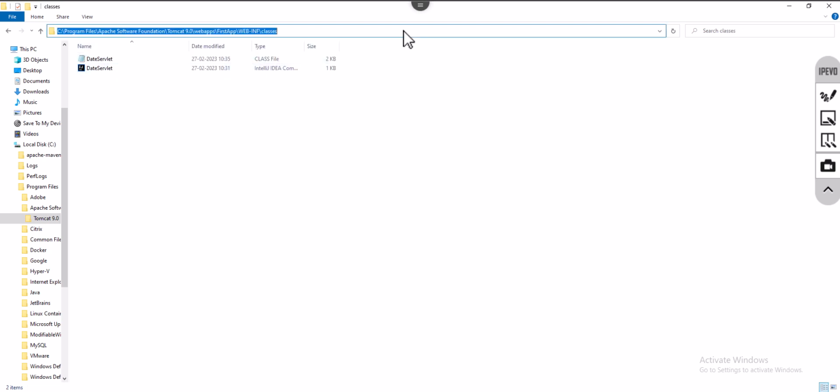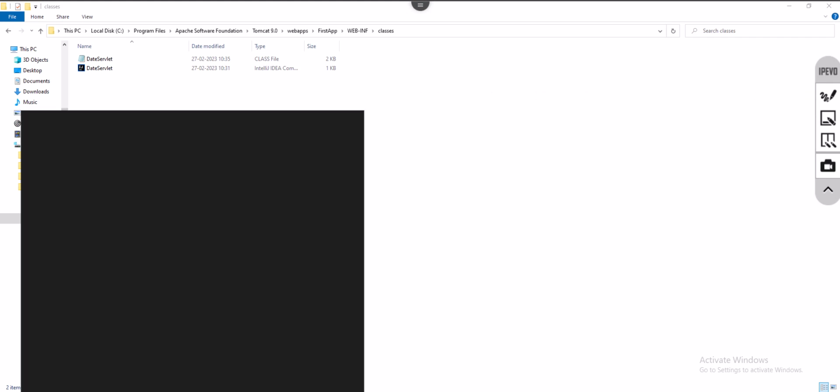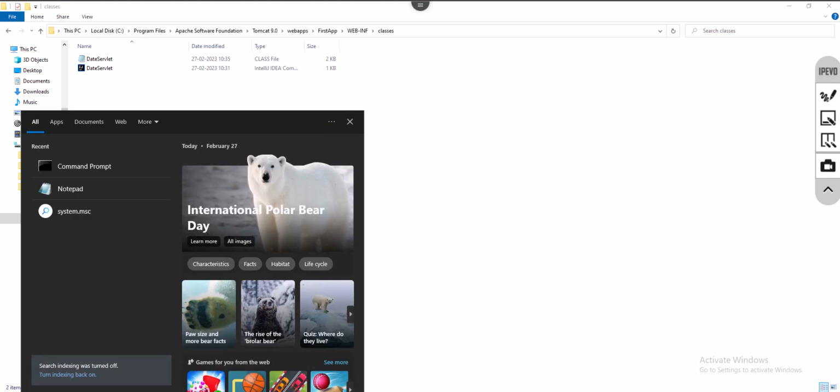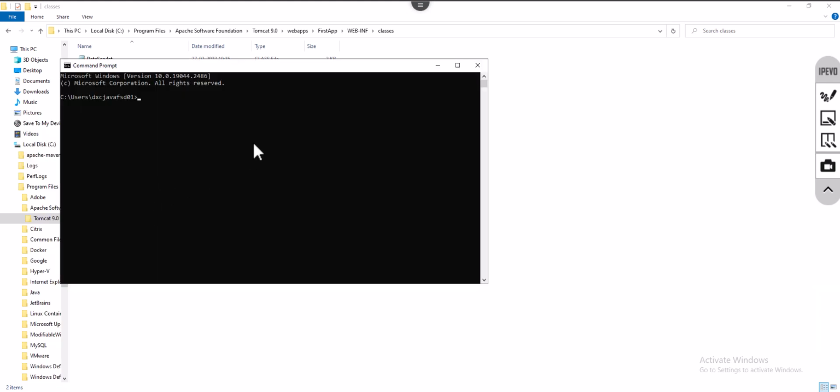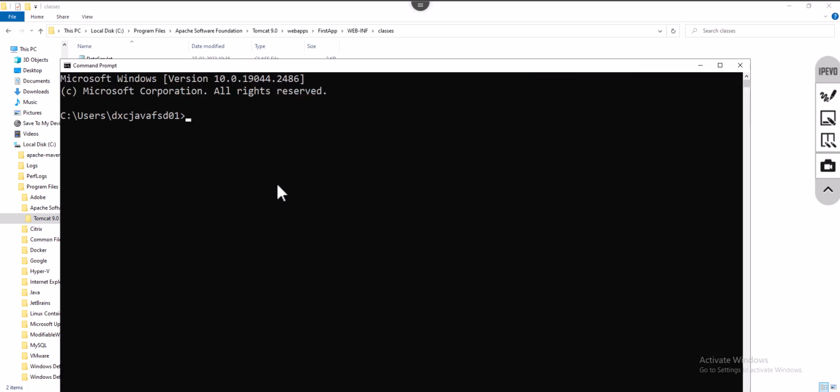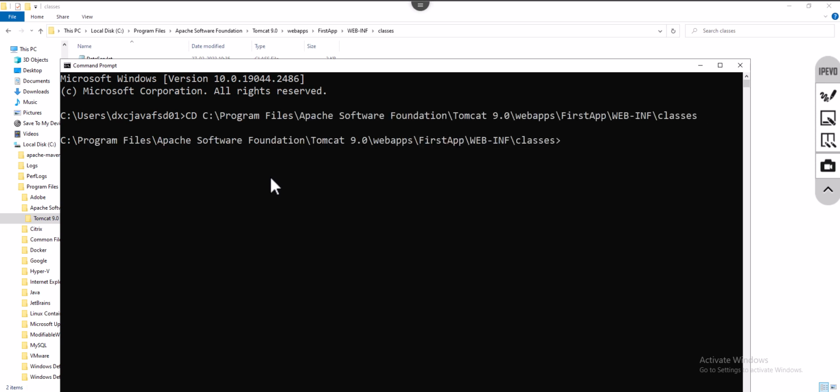So copy this path, Control C, and just close this, and then open the command prompt and type cd and paste the path. Okay, enter. So we are in this path.